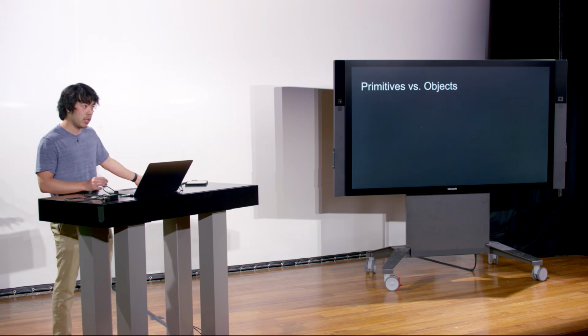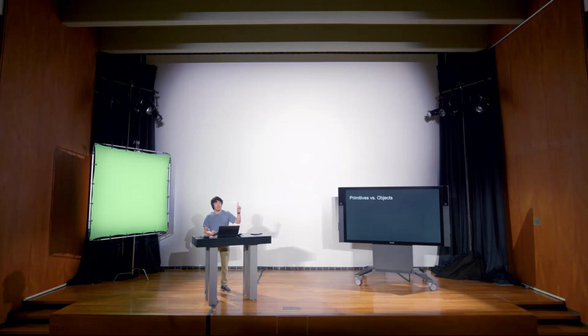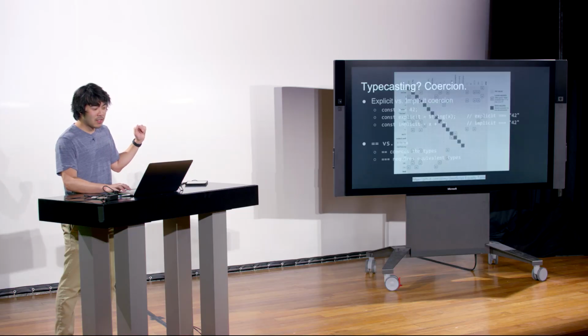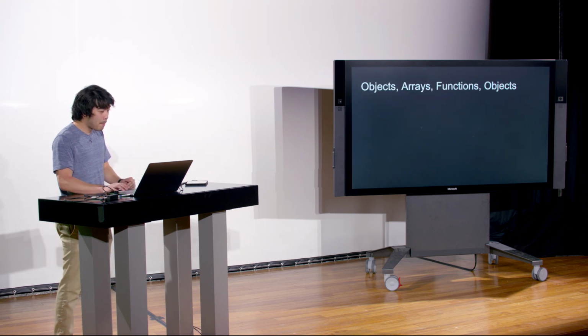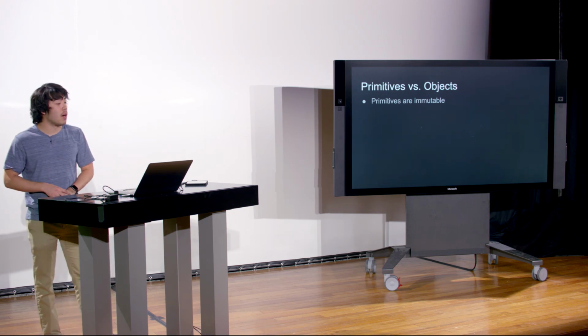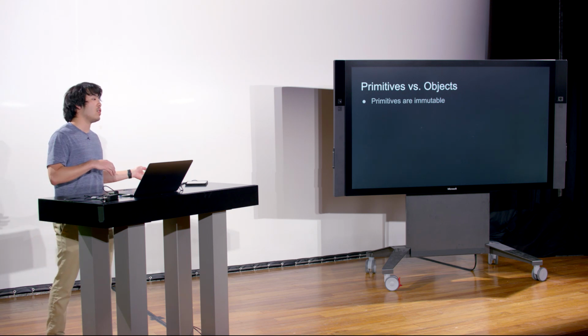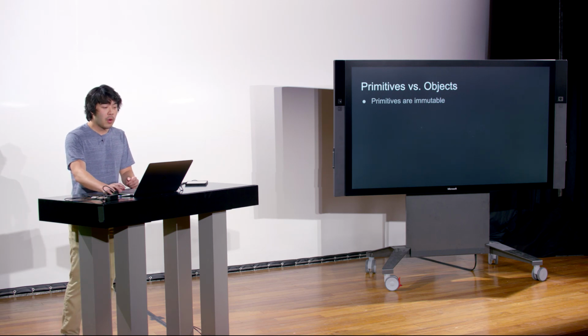So we talked about primitives earlier, which is, who can name some of the primitives? Null, undefined, number, Boolean, string. And symbol. So good, you got them all, nice. So everything other than those primitive types are actually objects. So primitives are immutable, which means if you want to change them, you're actually replacing them with a new value rather than actually changing them themselves, whereas objects are not.